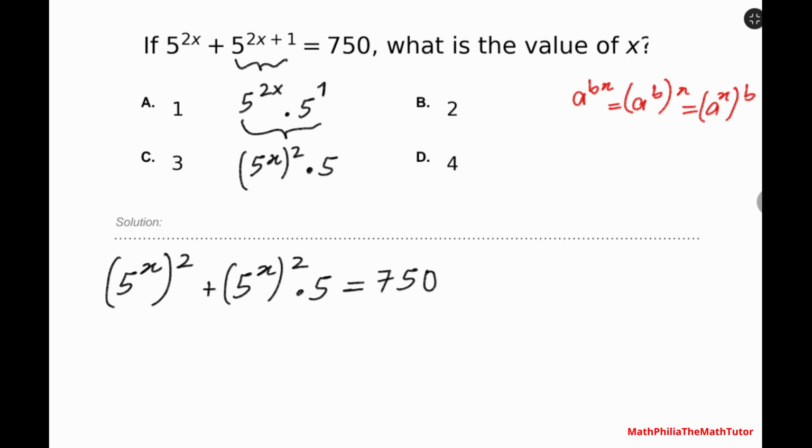Well, from here, what do we do? Well, the easiest way to approach this type of questions, believe me, is to use substitution, okay? I'm going to say let t be equal to 5 raised to the power of x. Do not panic, this is normal, okay? We are just letting t be equal to 5 raised to the power of x. So meaning wherever we see 5 raised to the power of x, we replace it by t. For now, we are just letting it be equal to this. There's no problem with that, you can do it, okay?